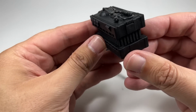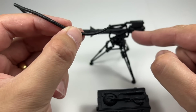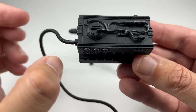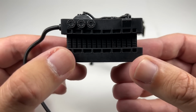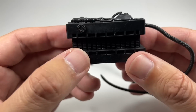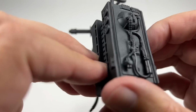And then we have like the ammo box, I guess, with the tube. So one tube's going to go into there and one tube's going to go into here. So I've placed the tubing into here. Now, before I do that, I just want to go through some of the details of this because it does look pretty cool. You've got some nice sculpting on there and everything on this little box. And it's actually quite a weighty piece of plastic. You can see all the pipe work and wires and stuff on top.